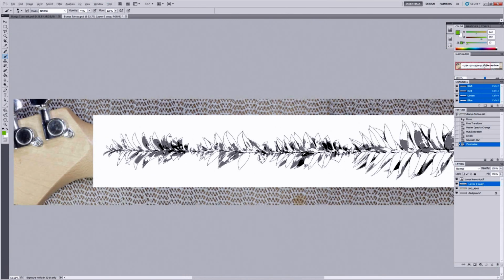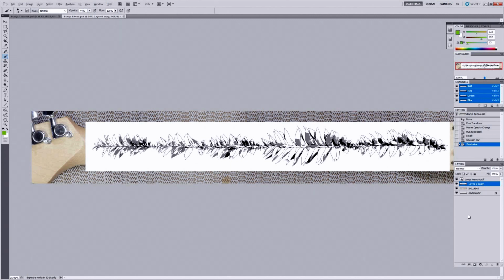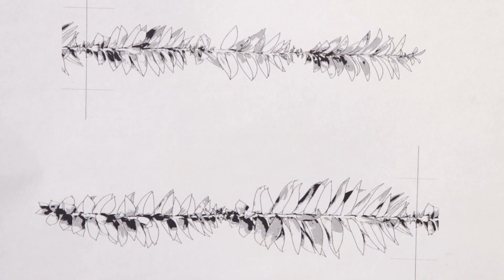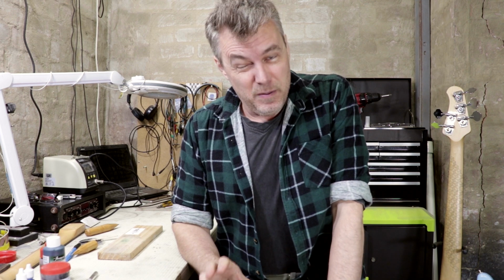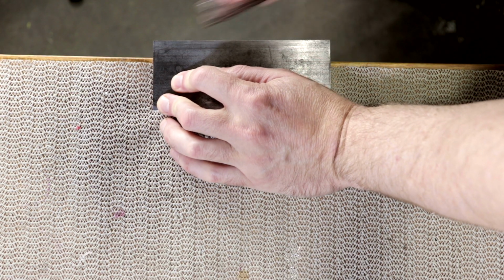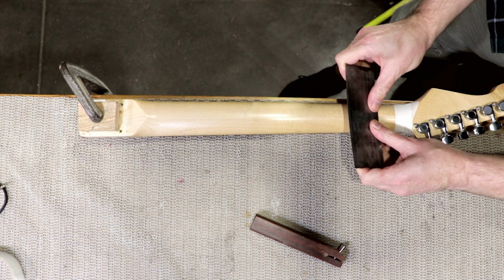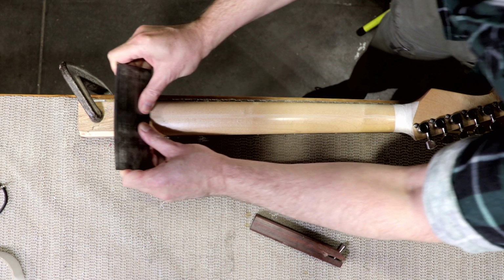Well, the design is all finished and I printed it onto one of these A4 sticky labels. This design is far more intricate and far more ambitious than what I did with Project Berocca, and to be honest, I'm feeling a little bit out of my depth. I really don't have a background in drawing or art, but I'm just going to go for it and have fun with it, see if I can learn something on the way. That's really what project guitars are all about, I guess.